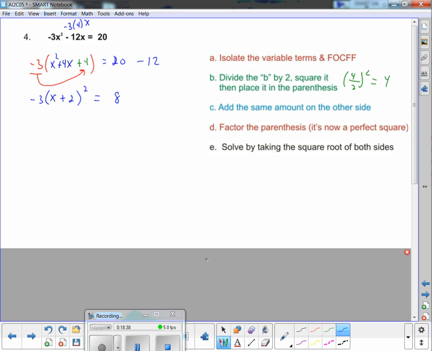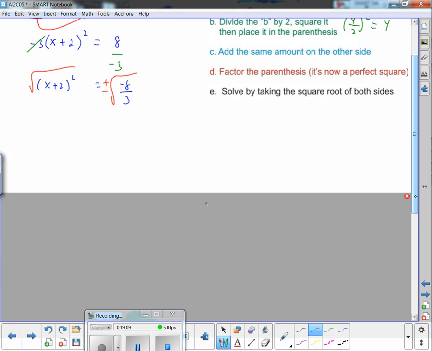Now we still need to solve this thing by taking the square root of both sides. So first thing I would do is move the negative 3. Agreed? And for clarity's sake, I'm just going to rewrite this step. Let me stick my negative in the top. And hopefully you agree at this point, ready to take the square root of both sides. So I got a couple things here trying to refresh your memories. So the left is no sweat. That's an x plus 2.